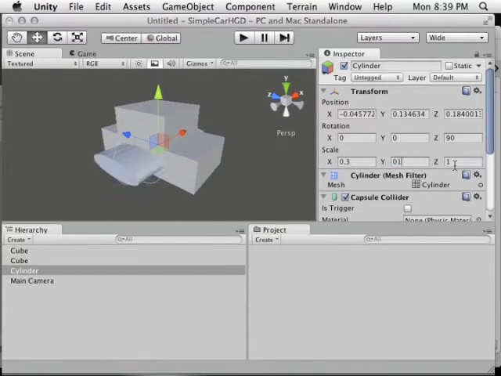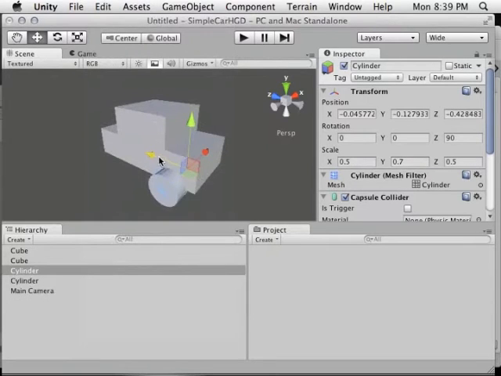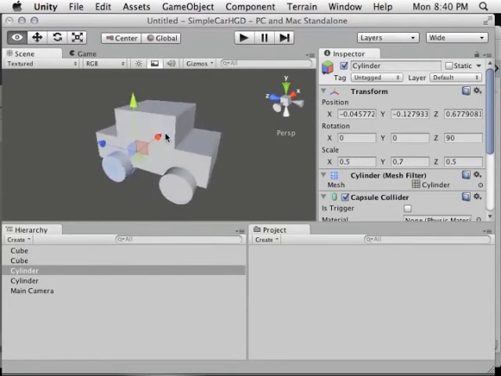See where this puts us. 1, 0.3, maybe a little bit bigger, 0.5. Make it not as wide. There we go. And I'm going to position these little tires in the front of the car. I'm going to duplicate it. And if you click and drag on these arrow handles, you can move it along just that axis, which is a good way to make things that line up. So there. So I have a simple car made. It's my car shape.